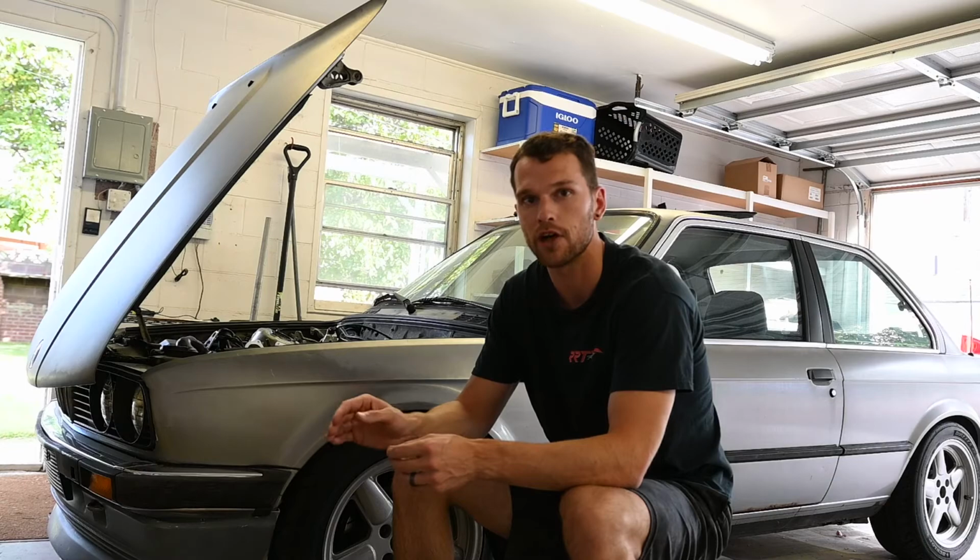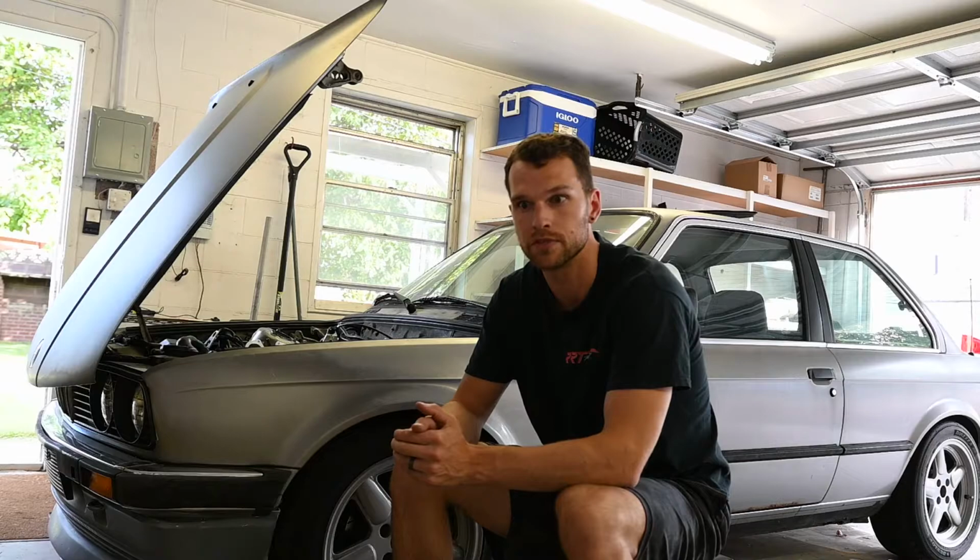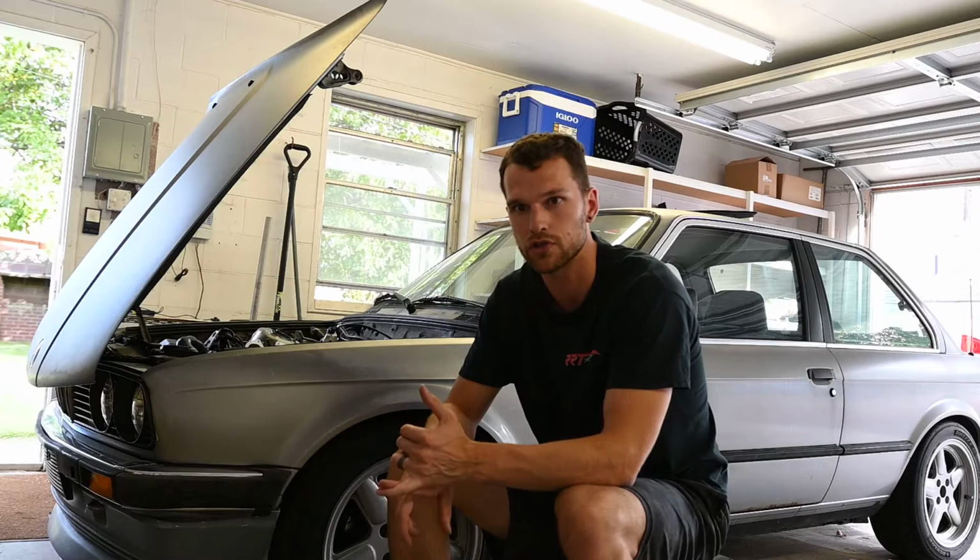I think that'll help with the arm clearance to the fuel rail. So having that spacer in there will give it just a little bit more room to reach back. And I think that should solve a lot of the problems. The wideband itself, it's still reading too low, so I might have to go through and try to recalibrate that one more time and try to figure out what's going on there. But it definitely is reading better.